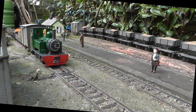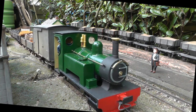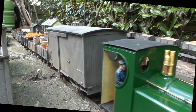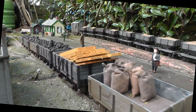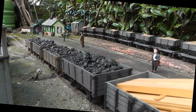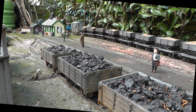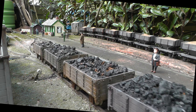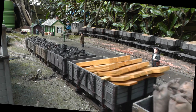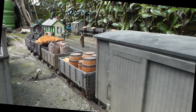Hopefully, this video gives a flavour of the way in which wagons and goods trains are handled on the Peckforton Light Railway. The system has evolved over many years. It isn't perfect, but I find it does make running sessions a lot more interesting and, to my mind, reasonably realistic. There is more information about my various computerised systems on my blog, where there are also links to free downloads of my computer-based programmes for Microsoft and Apple computers.